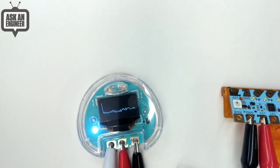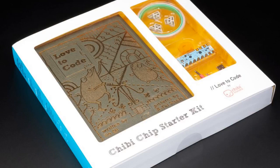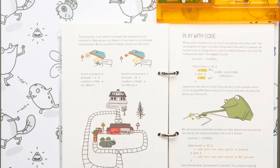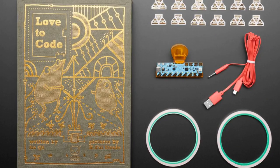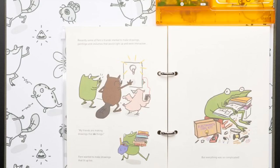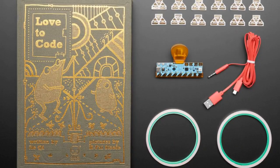Next up from Chibi — we've got the starter kit. So if you've heard about Chibitronics and you want to play with this clip that you can program with MakeCode with your mobile phone and make LEDs blink, there are also sensor inputs. You can follow along with Fern the frog through the story book. We now have a pack that gets you the book that teaches you all about programming in a really friendly, fun way. A young person could follow along. You get the Chibi chip, which you can clip onto the pages — there are projects where you clip it on and put copper tape down to build the project. You also get some copper tape and 36 LEDs.